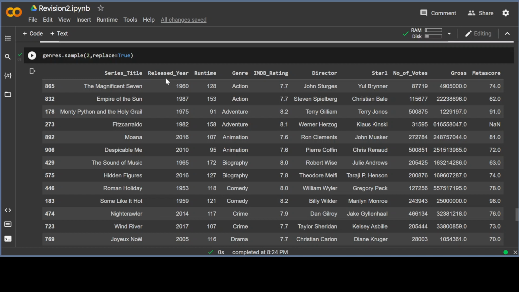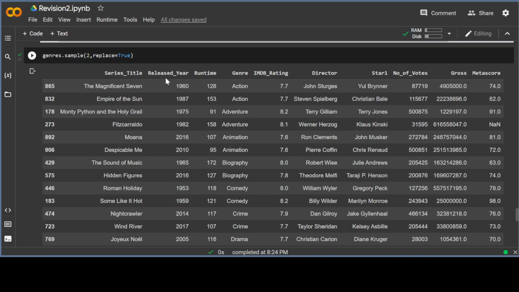Had I done first or last, then only the first movies would have been generated. It might so happen that the first movies have similar features, like maybe their gross was very near, or my whole data set is sorted on a particular feature.